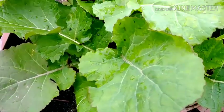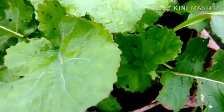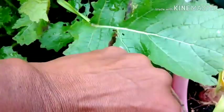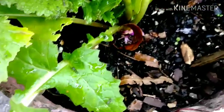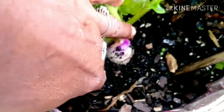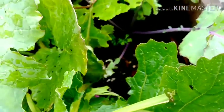Hey guys, so it was just sprinkling, raining just a little. So I came over here to check these rutabagas out. Look at that. It's beautiful and it is big now. So really I have three rutabagas and one kohlrabi. It's kohlrabi, y'all. That one is really pretty.